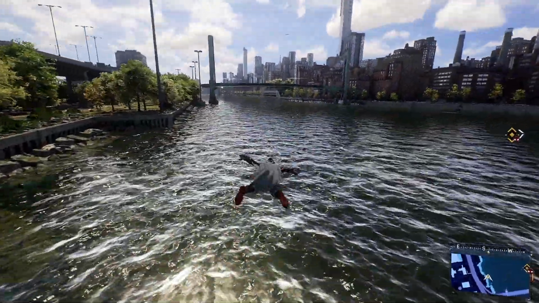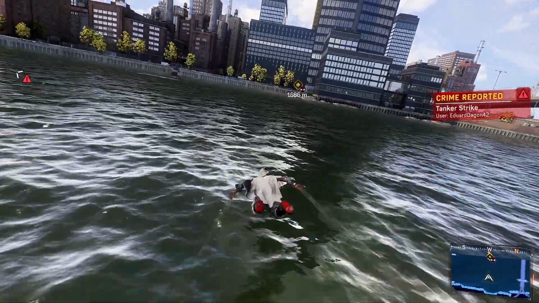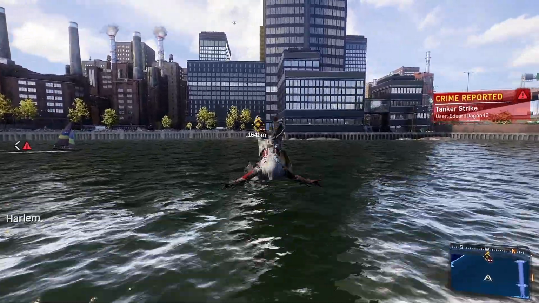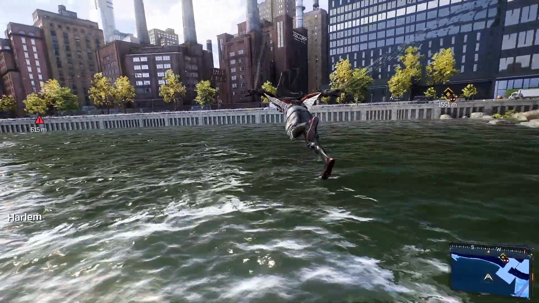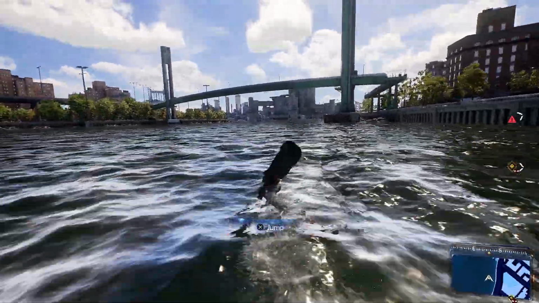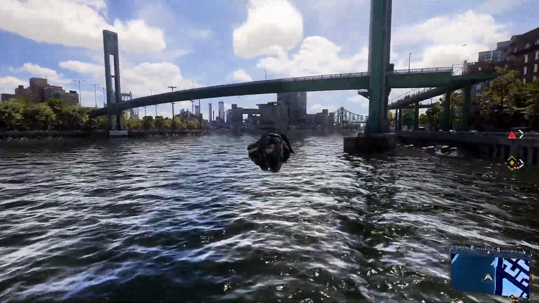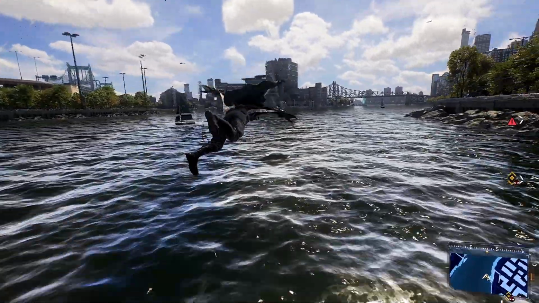And one final tip on traversing: if you have to cross water or you need to go somewhere where there's a lot of water along the way, it is great to use for getting about. You can glide on water now in Spider-Man 2. After a few seconds, you will sink, so just be careful. If you keep on jumping and gliding, you'll keep on landing on the water. You can keep up your speed and you can get by things very quickly.